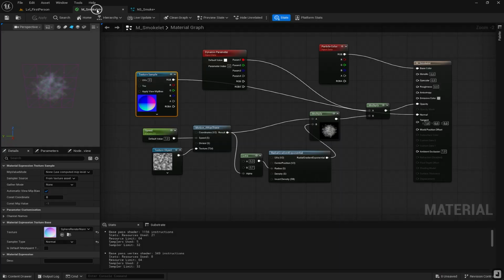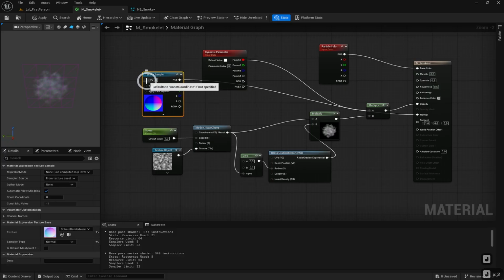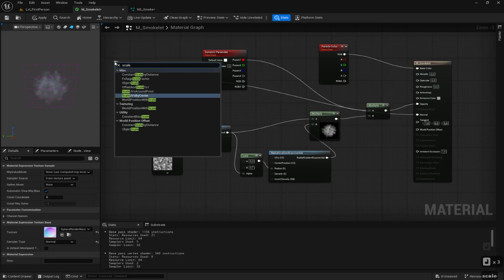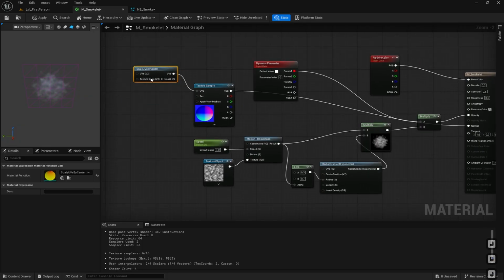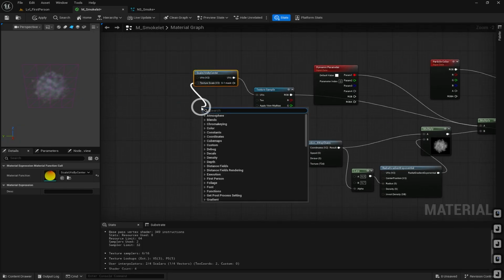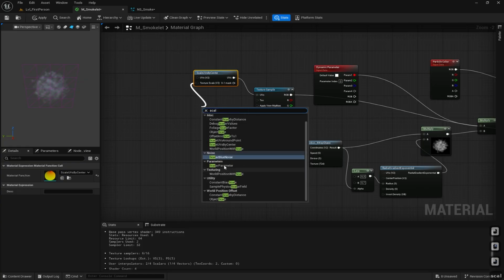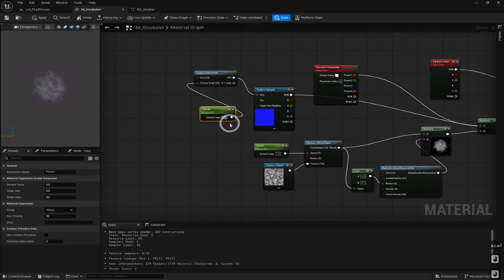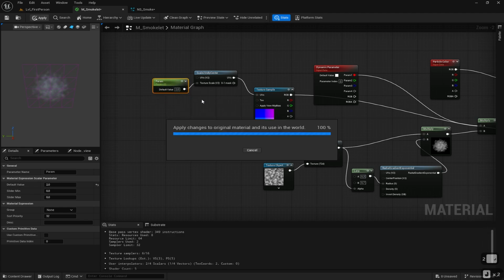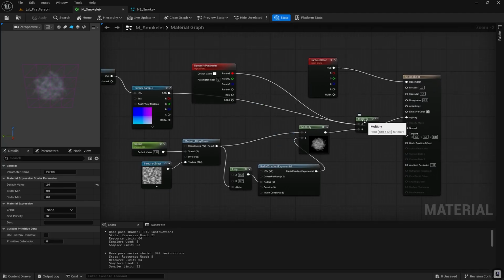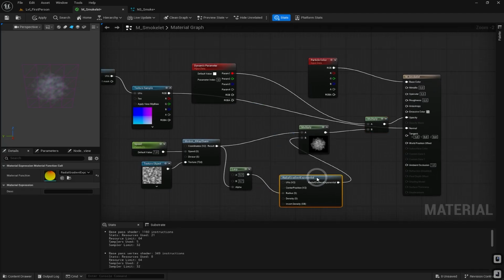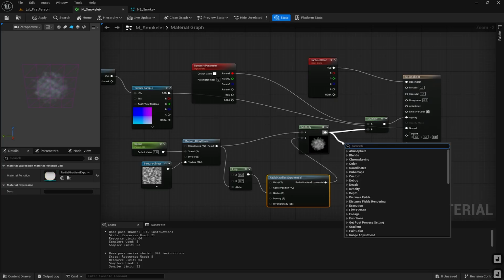We could increase the size of the normal map a little bit. If the smoke is not opaque enough, what we can do is we can maybe plug a power here.